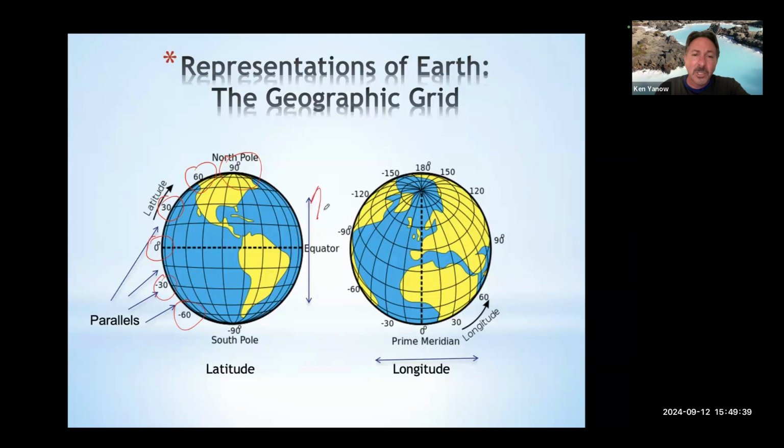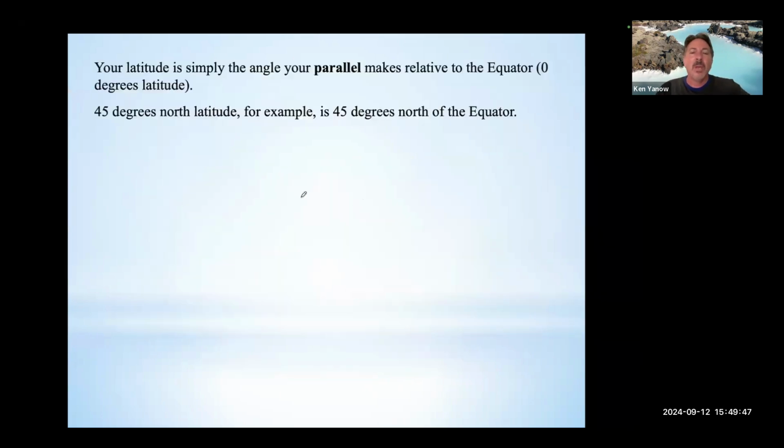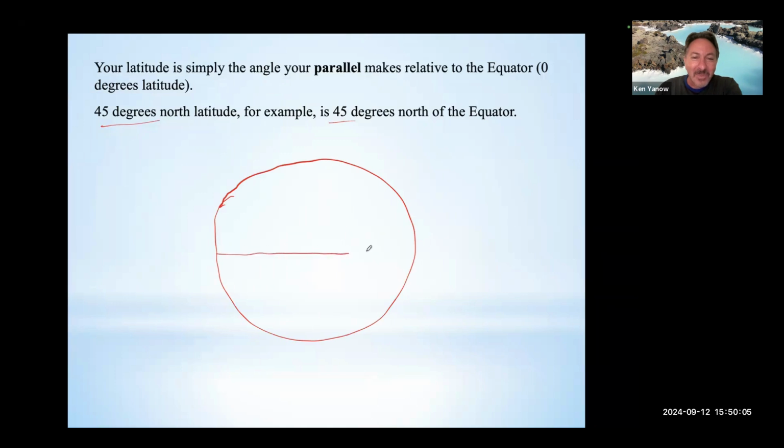So again, latitude is north and south. Longitude is going to be east and west. How do they do it? Where do they come up with these numbers? So let's take a look at a very quick example, and let's talk about 45 degrees north latitude. If we were to draw the Earth, and this is like remarkable for me, that's almost a perfect circle. If I'm drawing the Earth here, and here's the equator, all the equator is doing is dividing the world into two equal hemispheres, the northern hemisphere and of course the southern hemisphere.